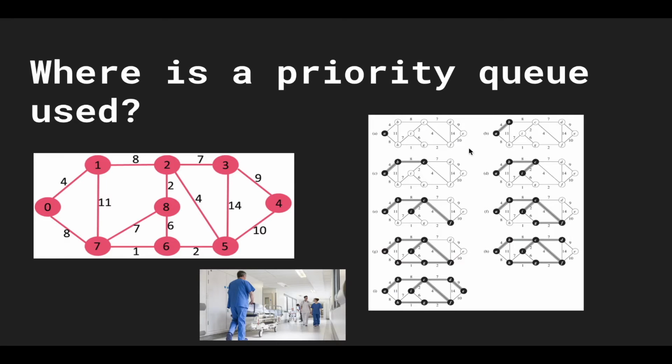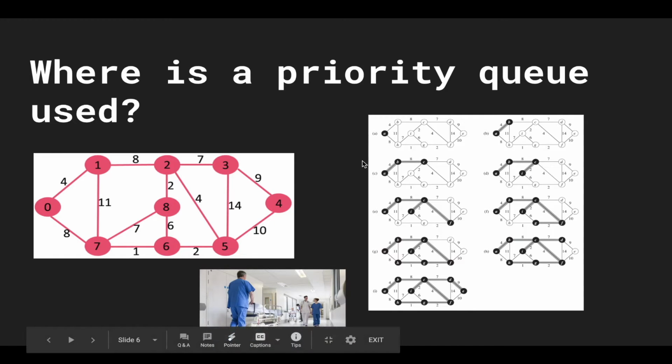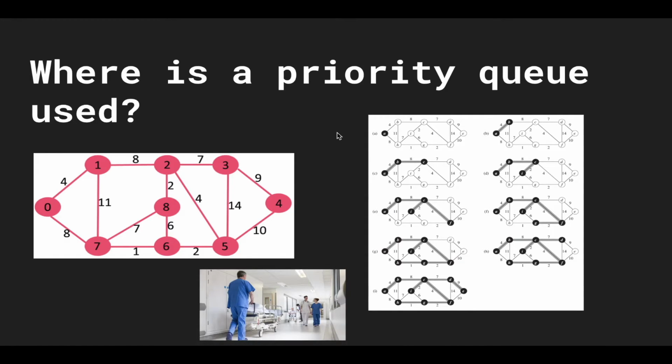To give you some real-life applications, you can think of hospitals using priority queues. When patients arrive in the ER, they have to report their symptoms, and then the hospital staff will use those symptoms to determine a specific priority for that patient. If someone has something life-threatening that needs to be dealt with, they have to have a higher priority than someone who has a cough going to the ER. So priority queues can be used anywhere where you need to assign some sort of priority to elements or objects.